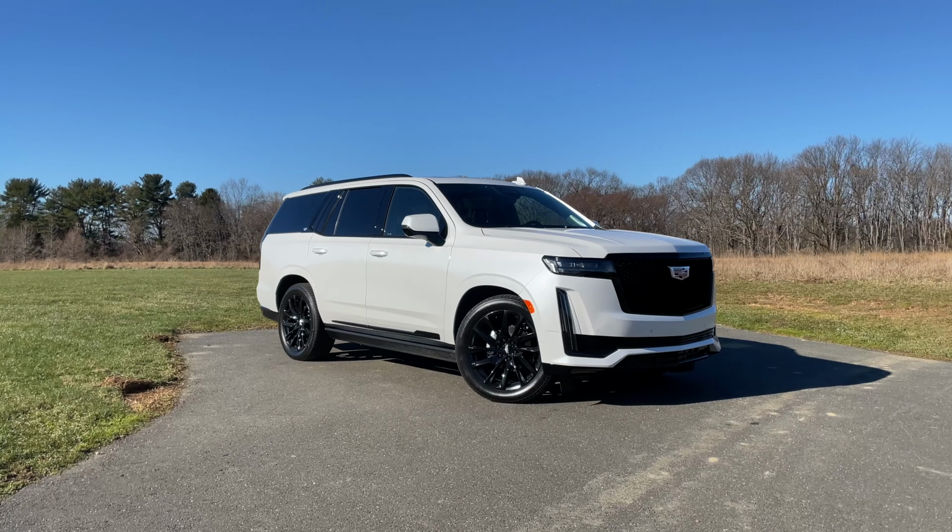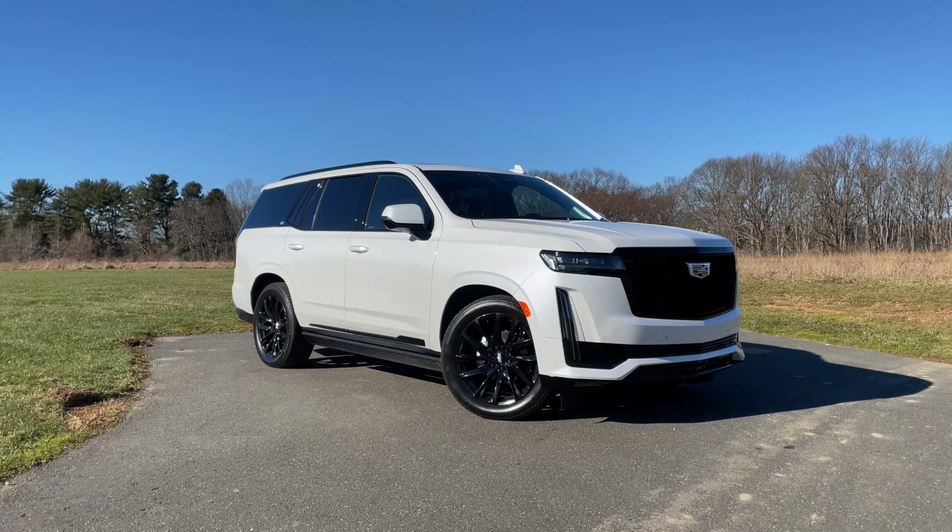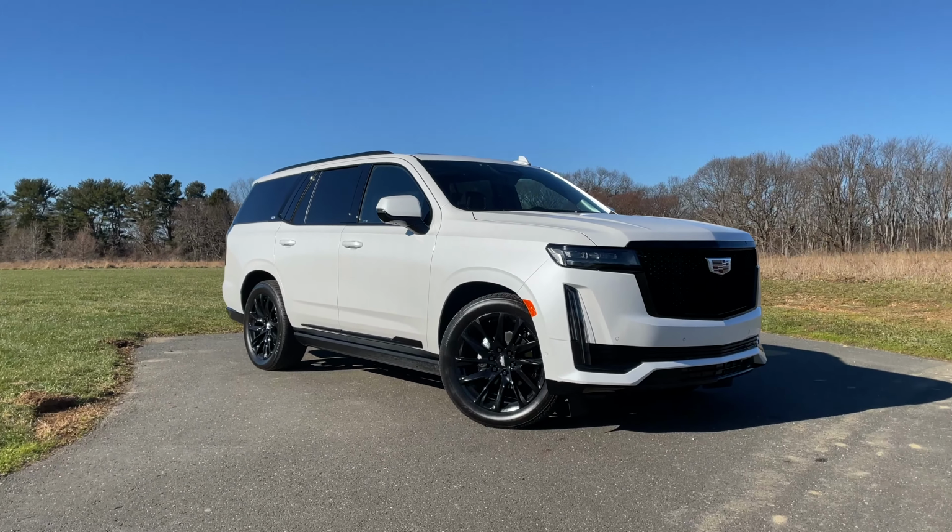Not to mention, the base Escalade is packed with a long list of standard features. It has better tech and a better cabin. Nonetheless, you can add on a bunch of bells and whistles that can easily bring the price of the Escalade over $100,000, which is what the one that I tested a few months ago was priced at. Still, a part of me would still go for the Cadillac Escalade over the Yukon Denali just for the fact that I love the Escalade as an option in the large luxury SUV segment.